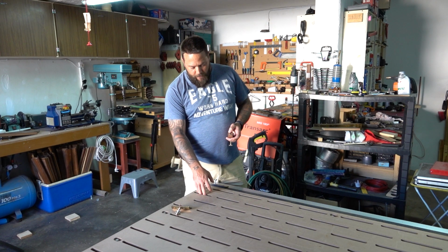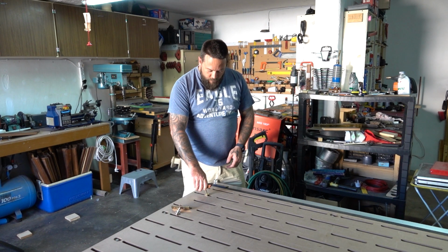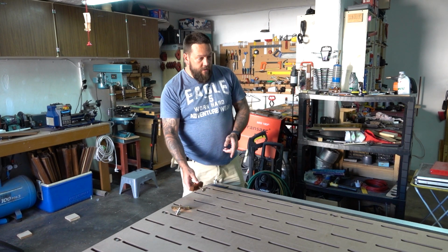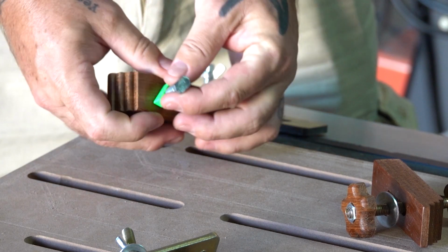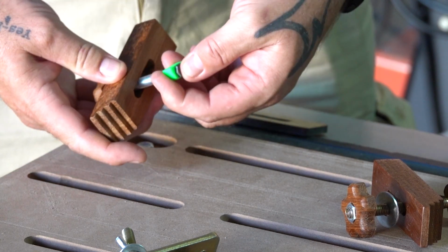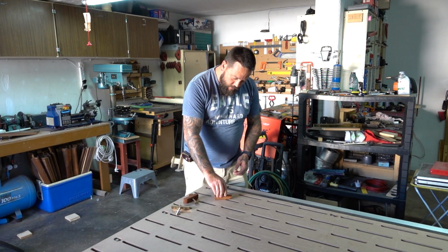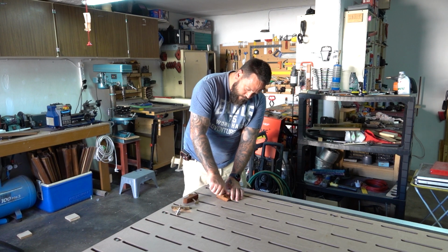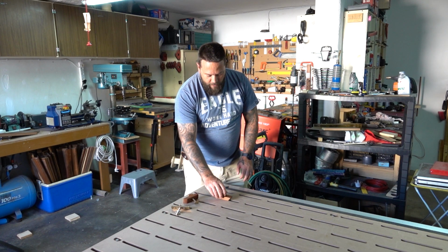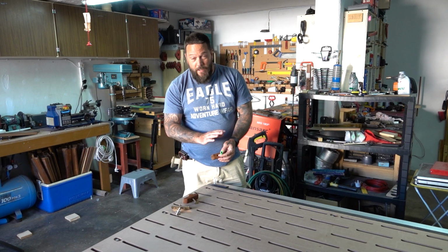Obviously with this new setup with my spoil board, I couldn't use these T-bolts anymore because they do not fit through here into the T-slot. And because I couldn't use these bolts, I had to redesign my whole bolt system. I came up with this design, which is basically based on a design that I saw from Marius Hornberger on YouTube, where he used T-nuts with 3D printed covers so that he could insert them into the T-slots, and when turning them they would engage, and that way you can tighten them. So obviously this isn't a design I came up with myself, but also that said, it is not exactly the same as his. I did mine a little bit different.